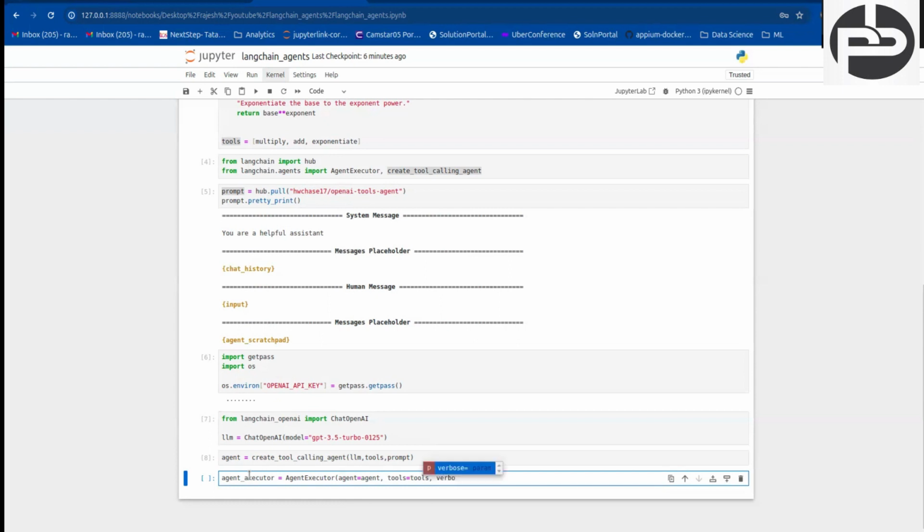If you mention verbose equal to true, you can see the logs. So this is our agent executor.